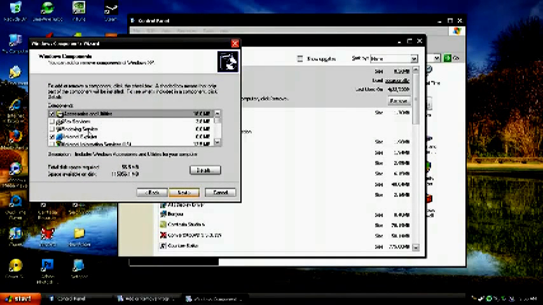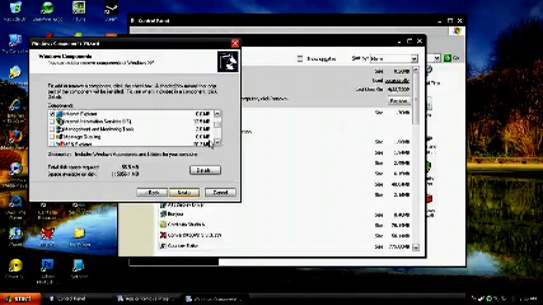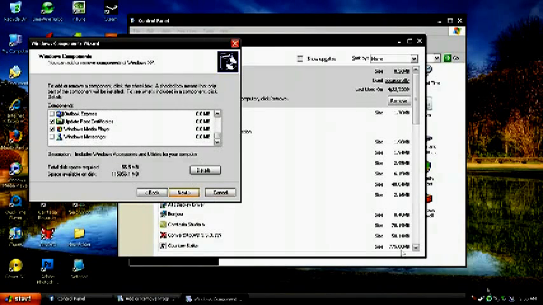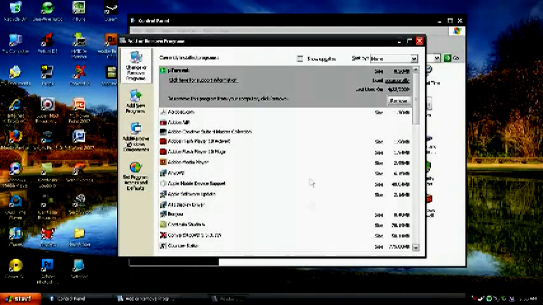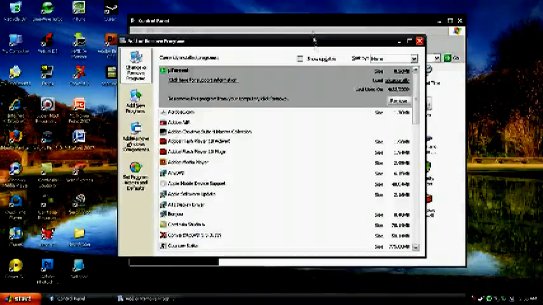Here's the indexing service. This is what you're going to want to unclick no matter what. And there's also the other stuff that's optional, like I don't use MSN Explorer or Outlook or Messenger. This is also what gets rid of those pesky little icons in the taskbar too. So whenever you're done, you'll just click Next, and it'll ask you to restart your computer.